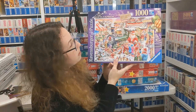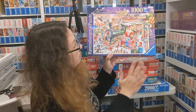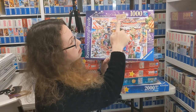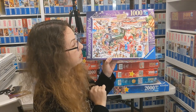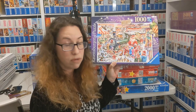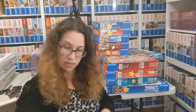This one here is one of my favorites. It's called the Santa Express. And this one is also by Roy Trower. It's also from 2013. And again, I think it's a little bit easier because there are a bunch of coats in different colors. There's still a lot of green and a lot of white, but overall, I think the text here is going to make it a little bit easier. And the train here is probably going to make it easier too. And overall, I think it's very, very cute. You can see all of them say limited edition because the Christmas ones are always limited edition, so they don't actually create them beyond the time that they're doing this part.